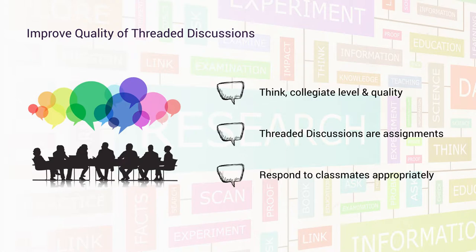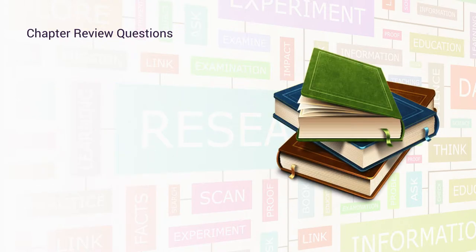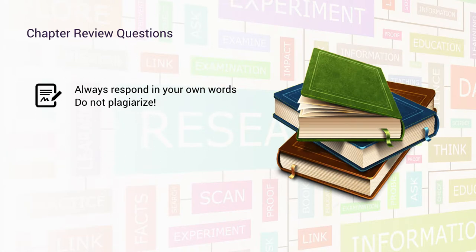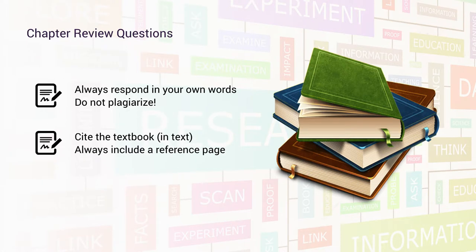Another thing to address is your responses to the chapter review questions. Read the instructions for these. They are the same for all the chapter review questions. They state, in your own words, that's in bold, that's highlighted, respond to the following questions using well-thought, comprehensive, and thorough responses. Cite the textbook. And that's in-text citations, as well as put them in on a reference page. Not only is it simple to follow these directions, this is basic quality writing expectations. It's not difficult to identify the answers to the questions in the textbook. They're pretty straightforward, they're pretty clear, but I want you to get into the habit of summarizing what you have read rather than just copying from the textbook, which, by the way, is plagiarizing, especially if you're not quoting the material and you're not citing it correctly.